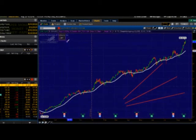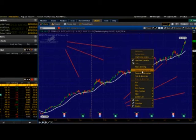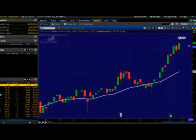So for downside, it's similar. There's a slight slope, a more significant slope, and then a much more significant slope. And the more significant the slope, the more momentum you have in that move, okay? So that's what you're looking for. The stronger the momentum, or the stronger the slope, the stronger the setup will be, okay? So let me just clear these lines off my chart and show you what I'm referring to here. Let me zoom in.